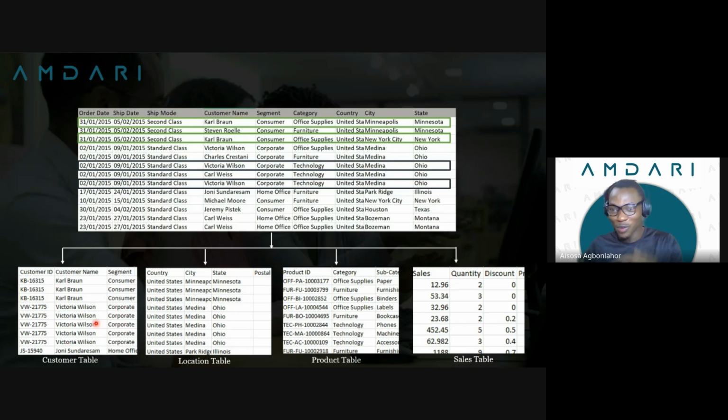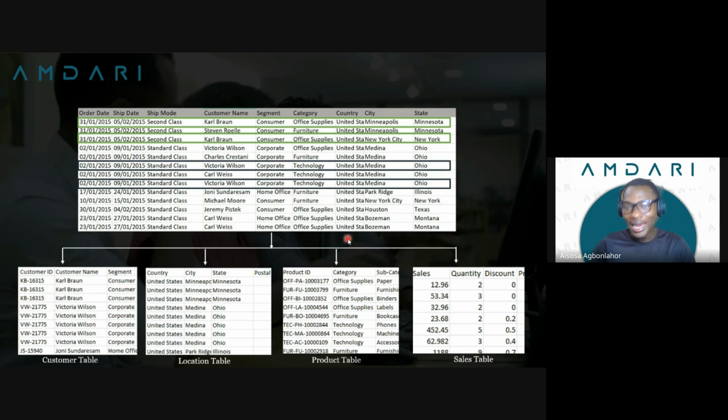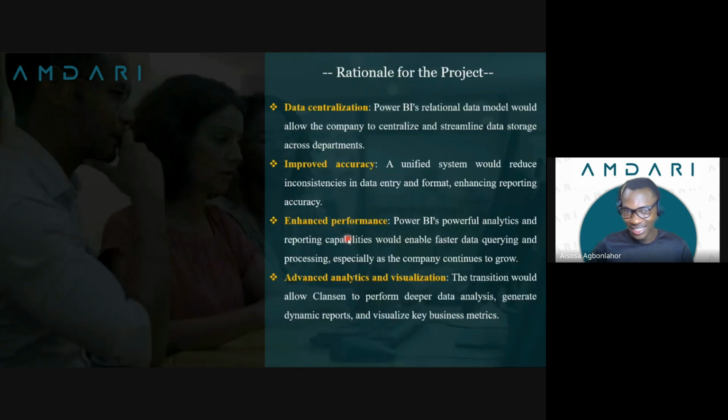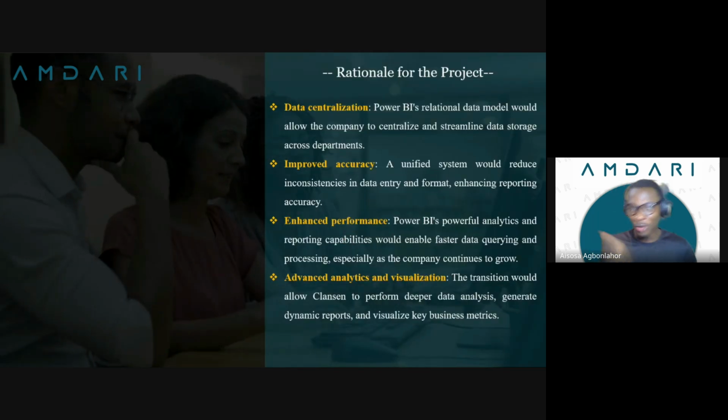Anyways, moving on. So that is what data modeling is all about. We are going to do something similar for Classic. And the rationale of the project: we are going to take a look at data and help Classic. We're not going to actually model the data. We are only going to create an ERD, that's an entity relationship diagram.